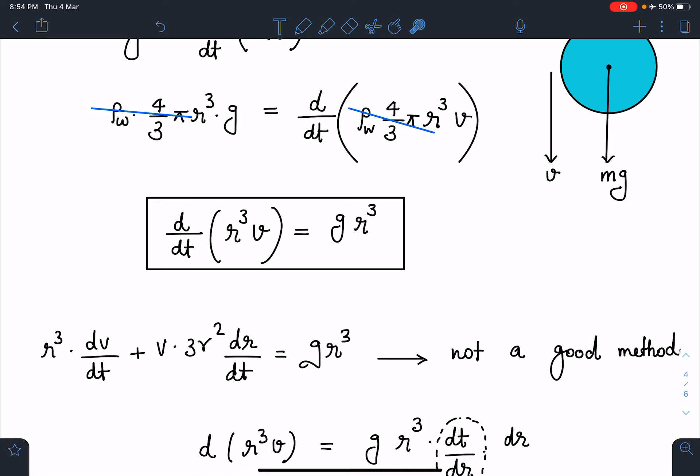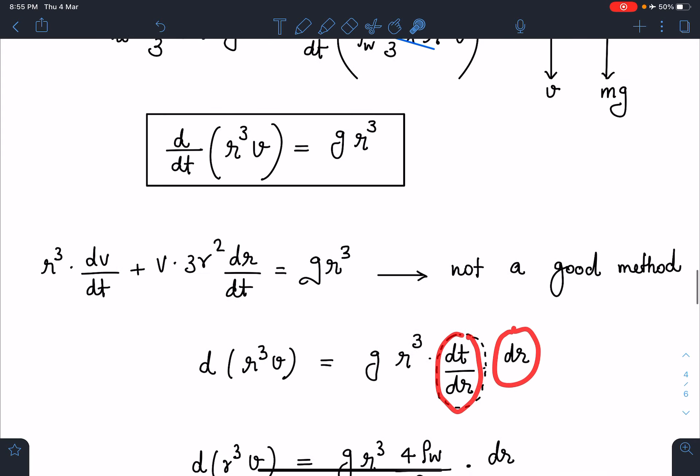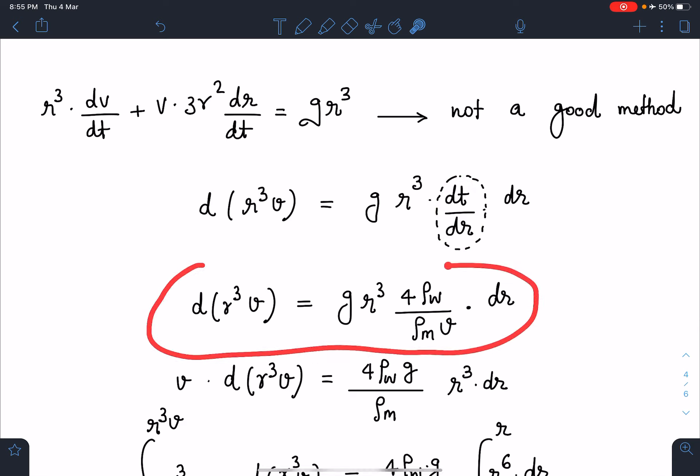Here you have to make some arrangements. I will try to eliminate dt by dividing by dr and multiplying by dr. This dr/dt value I can substitute. You will puzzle that this is such a nice method because I have used a similar method many times in chain problems and variable mass systems. From there this idea clicked in and I was like wow. Whenever things become difficult, such out-of-the-box methods will definitely come in mind, provided you have been practicing such type of problems.